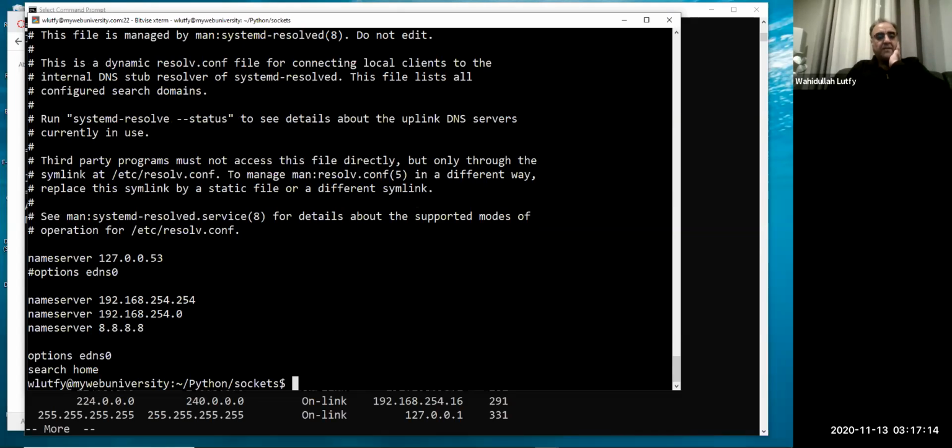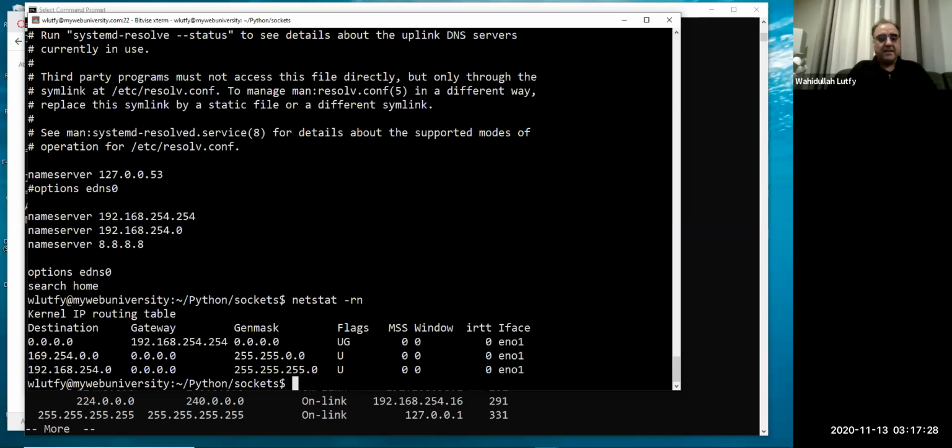This is where DNS is set up to say, when I try to connect to the internet, use this as the gateway, to connect me to outside of my network. If I don't have this gateway and I cannot ping the main gateway, then I will not be able to go outside of my network. So this enables me to connect outside.